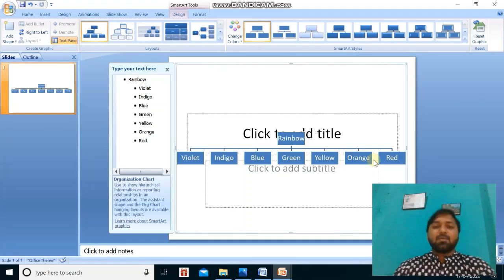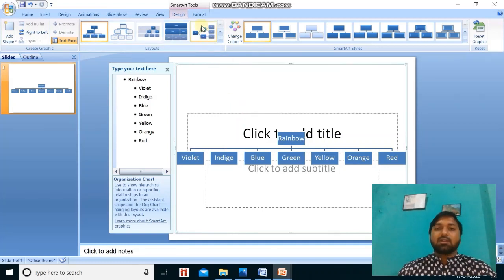So now I want to change these colors according to the color names. So how can you do that? Before that, I want you to notice that 2 new tabs have been created meanwhile. Did you notice what? This design tab and format tab. These design and format tabs were not there previously.